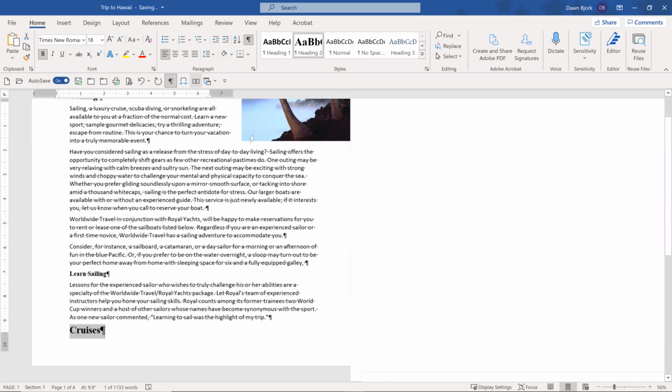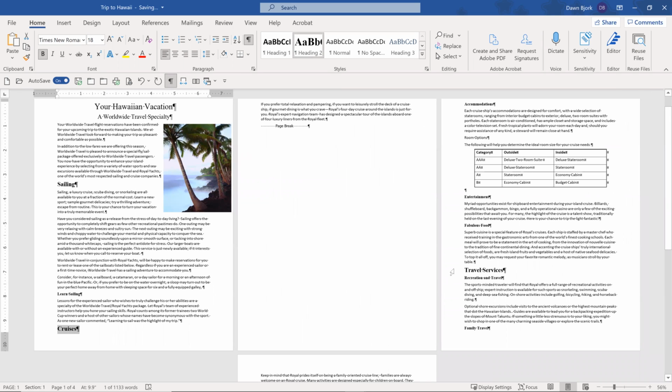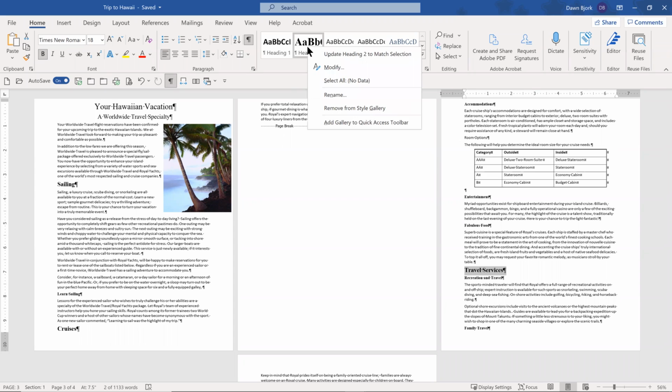And I could continue to do that. Even though they might look the same, I'll make those my heading 2s. I could use my heading 3s, my heading 1s could be my main titles, and you can create your own custom styles. You're not limited to heading 1, heading 2, heading 3. But the key is that you're taking an appearance and storing it so you can reuse it. So you're not spending so much time manually working with it.